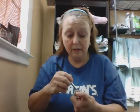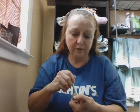What I just put on was Noble, and like I said, it's a purplish color, and I chose that specifically because at work, this is the week that we are celebrating International Women's Day week, whatever you want to call it. And what I'm going to do is on the ends, I probably should have done the ends first, but I didn't. And I did wipe off my brush really well.